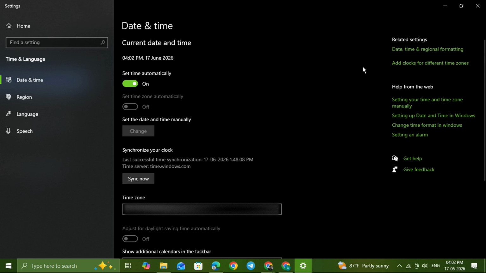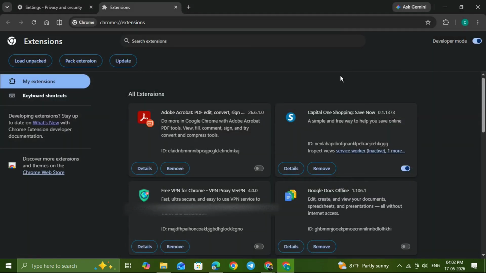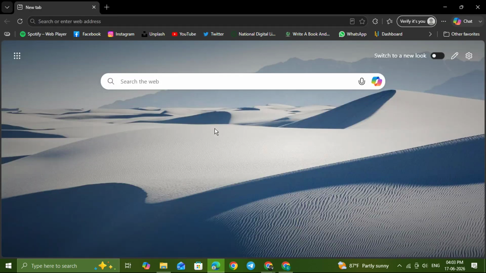When your system time is wrong, your browser can have trouble connecting securely to websites, so this step can make a big difference. If Chrome still refuses to load the page, try another browser. Open the same website in Microsoft Edge, Firefox, or Brave. If it works there, then the issue is likely specific to Chrome rather than the website itself. That means the problem is probably still related to Chrome cookies, extensions, or browser settings. If it fails in every browser, then the website itself may be misconfigured and you may need to wait for the site owner to fix it.